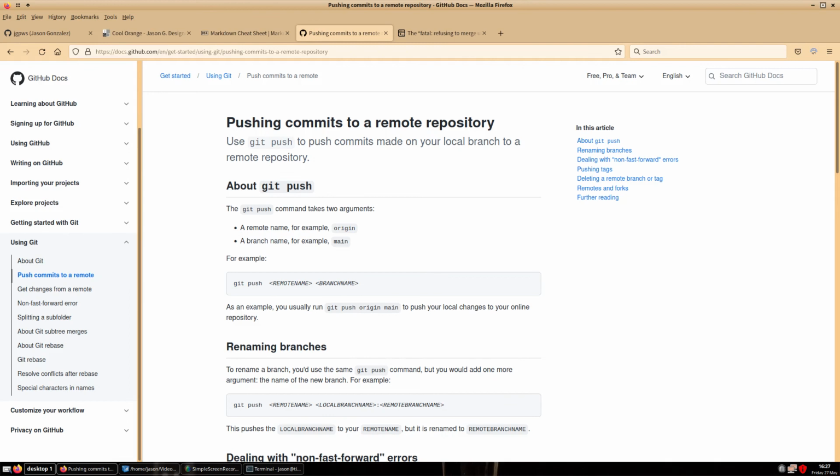GitHub advises you not to create a README file or license until after you've pushed your local files to remote. But GitHub gives you easy and visual ways to add these files to your remote repository. Even after pushing your local files, you still will have to pull those files down before your next push if you created them at GitHub. Hopefully, this video will help when or if these problems arise.